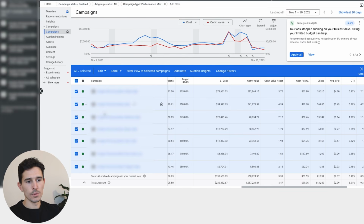So the reason for this breakdown is all of these products have different average order values. We actually decided to break each of these campaigns by different products. Some products, specifically this top one, drive a much higher average order value, around $170, $185. This second campaign drives some of the lower value products, $100, $75, $80. Again, same here, $70 to $80 range, $80 to $100 range. This campaign here driving about a $200 average order value, another $200.